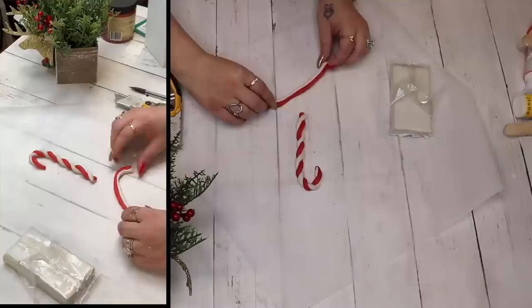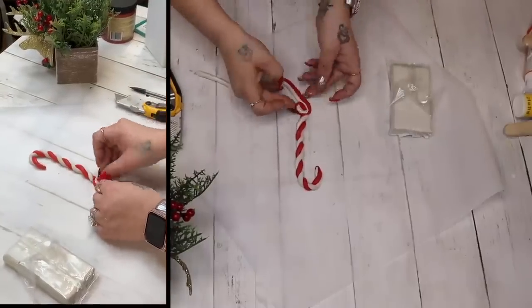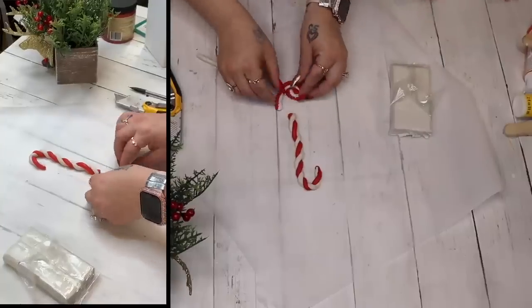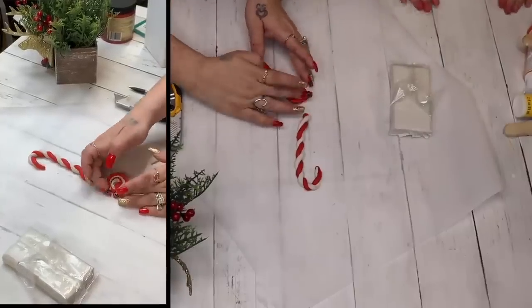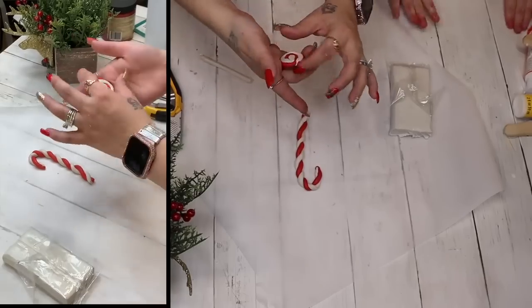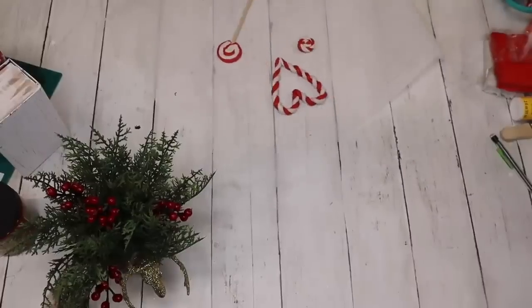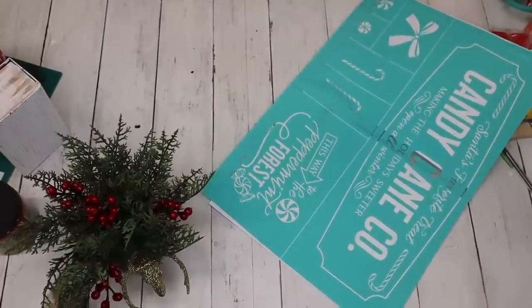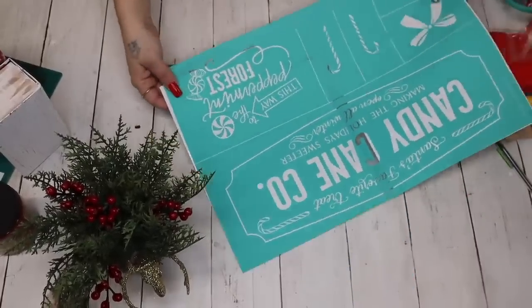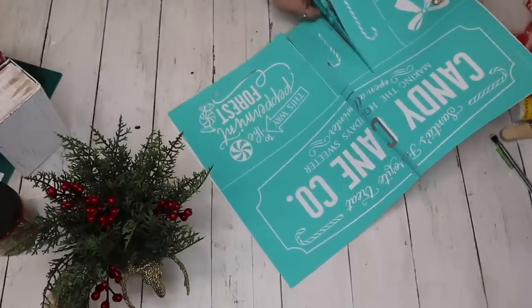But with the leftover excess that I had from the first candy cane that I made, after I shaped it into a candy cane, I just kind of twirled it around and then stuck a dowel rod in the end and made a tiny lollipop. I also made another little candy as well as a second candy cane, and I flipped the second candy cane over and made a heart out of it.